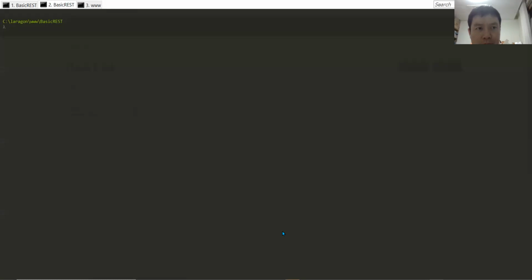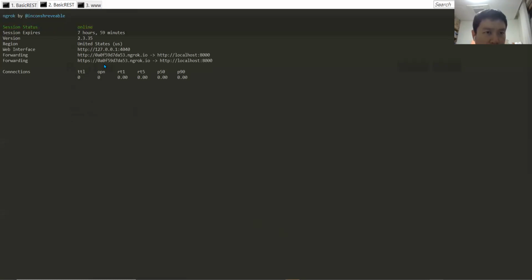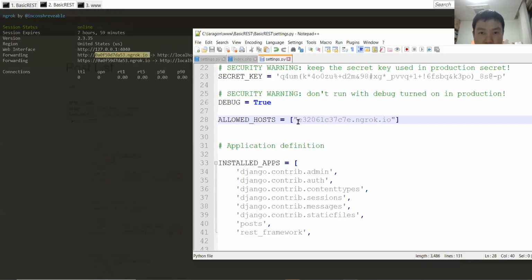I guess I need to check one more time with ngrok. So let me run ngrok HTTP again with port 8000. So I have this ngrok URL, and it should be in settings.py. I will update this one. Now the settings.py ALLOWED_HOSTS becomes the same ID as this one.